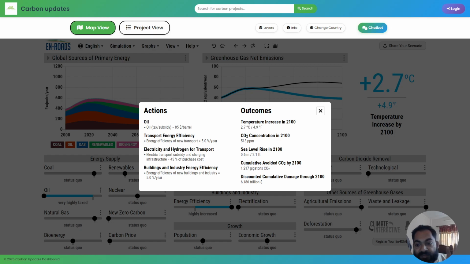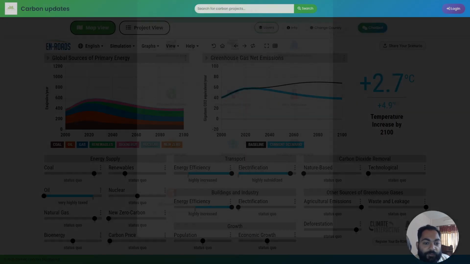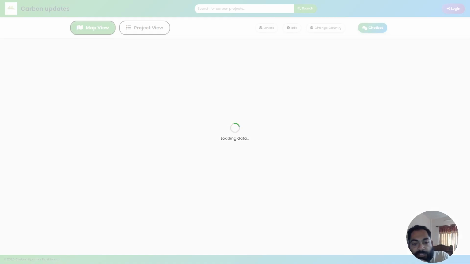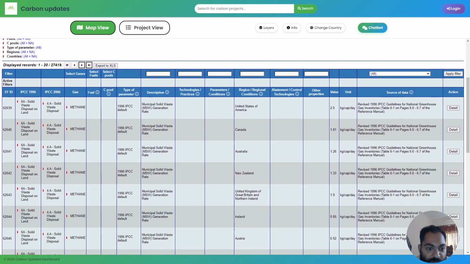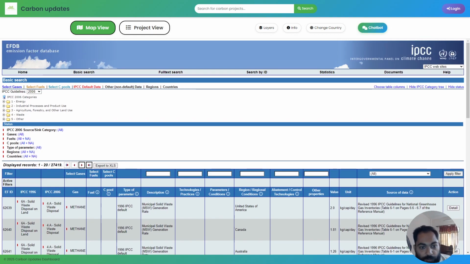So you can take this data and all the backend database that they have, and you can parse this into the system, and that is provided into our chatbot and our login facility, right? So whenever all of this is done, and let's imagine we've got the IPCC database as well. You can refer to the IPCC database here in itself, so you don't need to go to any other website. You can pretty much see everything inside our web view over here. You can pretty much get all the databases over here. You can export it to XLS, and then whenever you log in, you can do all of that.